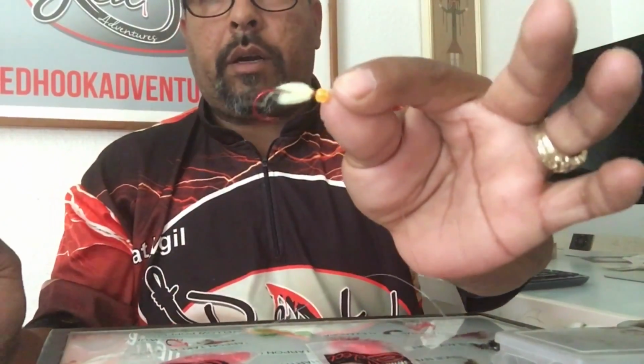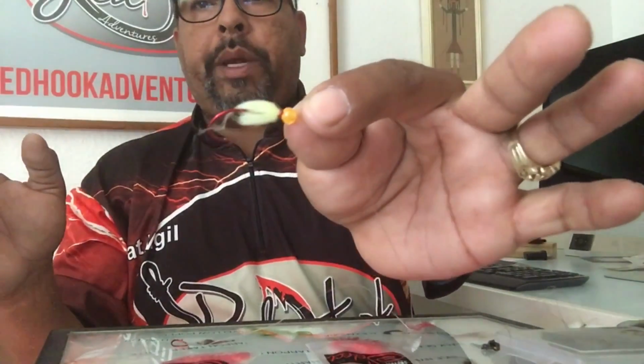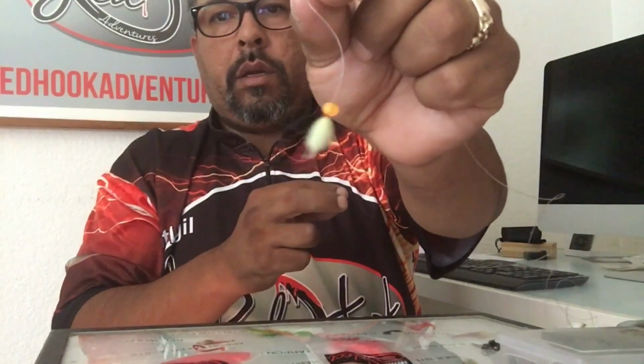Let me show you another one that's already pre-made. Okay, now something a little fancier. See that? We got an orange bead up top, and then we got a little piece of yarn right there. Some chartreuse colored yarn, right? Voila. Great. Size 12 hook. Okay, 12-foot leader. And that's a pretty cool method.